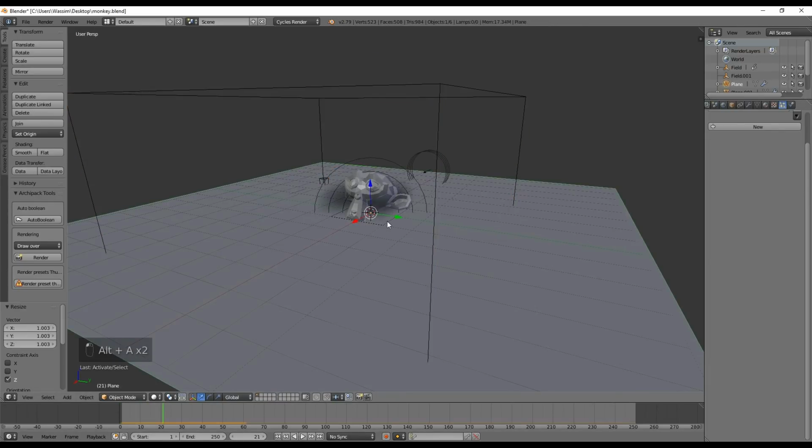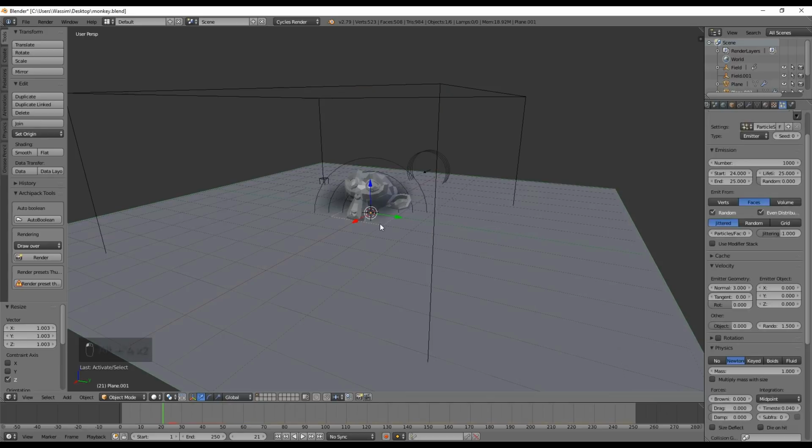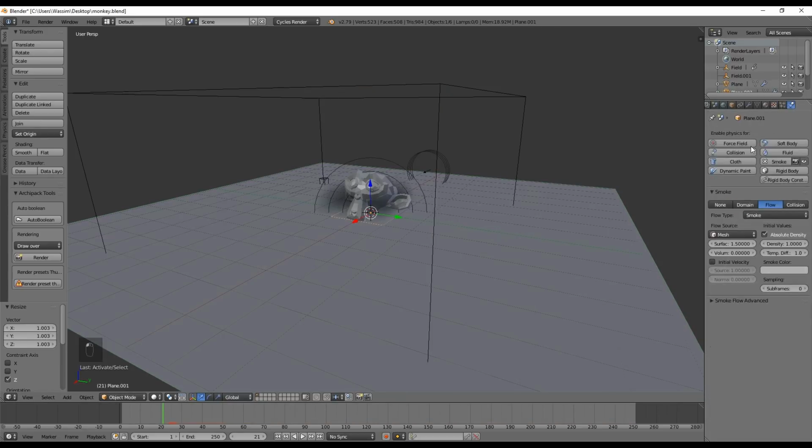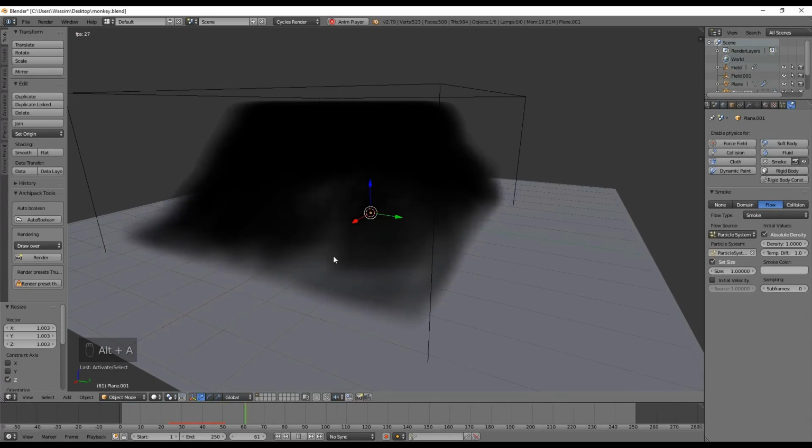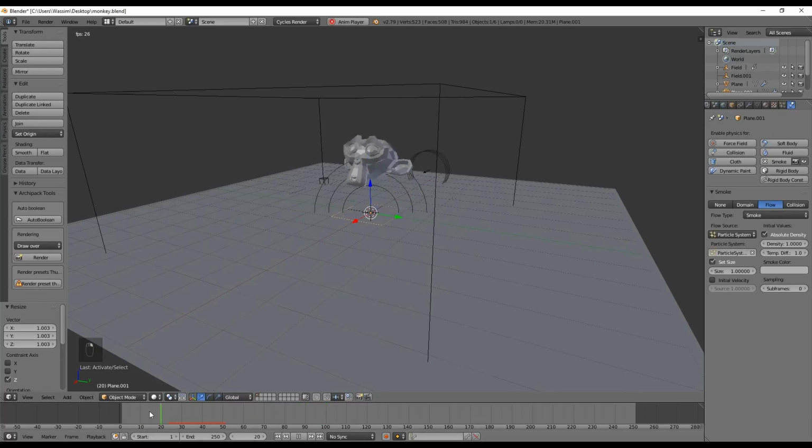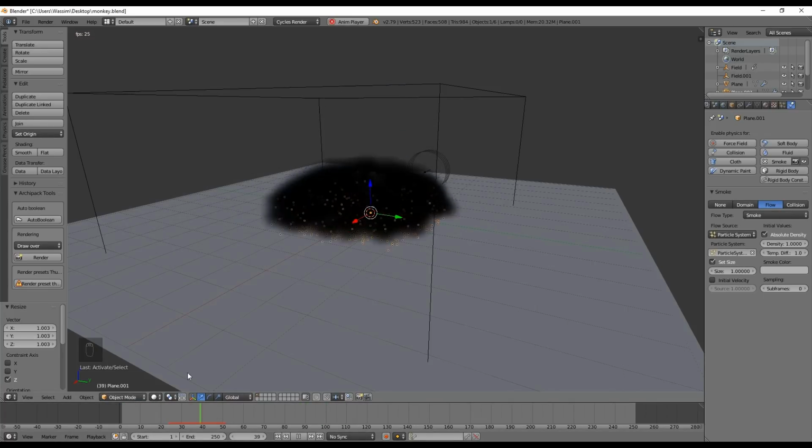This is because if you select the plane here and go to the physics tab, you can see that the flow source is mesh, and what we want is actually to use the particle system. So choose flow source particle system and select particle system. And now if we simulate, you can see that the smoke is actually being generated by our particles.